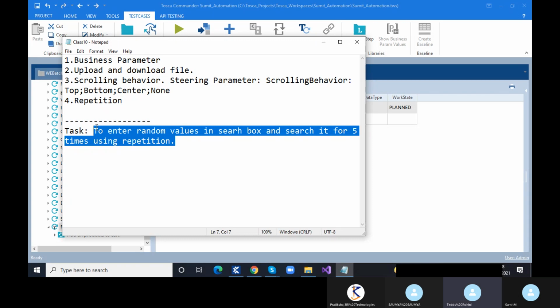No, sir. But I have to try. Actually, I did not. I remember yesterday. Okay, and what about you, Soumya? Like normal things I have done, like our Tosca existing behavior. I mean, whatever we have discussed previously, the basic things I have done, sir. I did not go to the task.